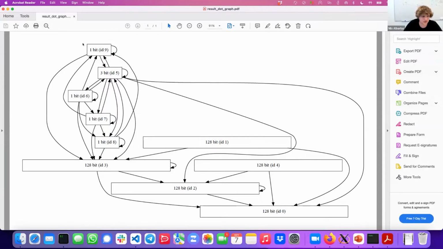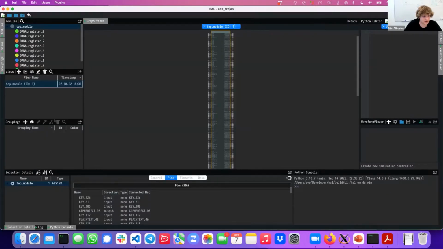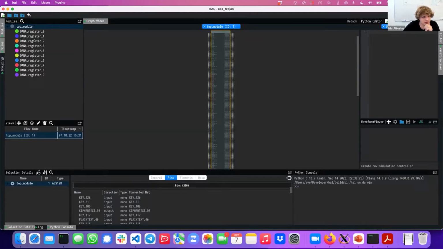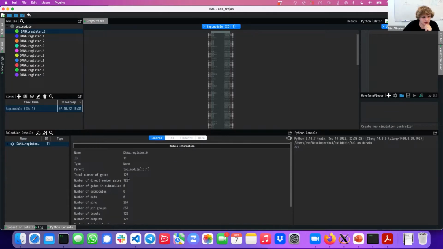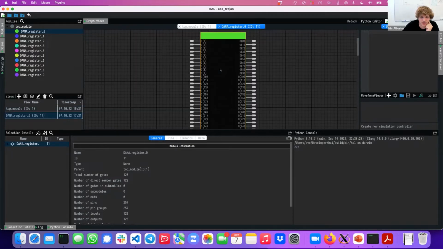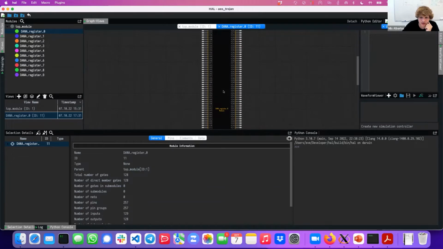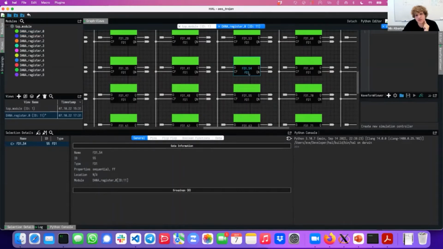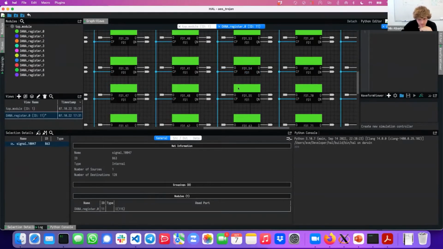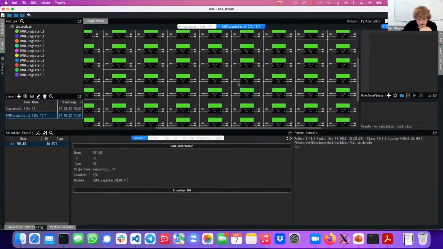I want to show you first what this looks like in HAL. DANA created a bunch of registers here. If I click on one and go to the general tab down here, I can see how many gates are inside this register or module that has been created by DANA. So this is exactly 128 bits. I can again isolate that into a separate view. This is now my module. I can double click it and I can see, wow, there are 128 small flip-flops inside. It's a data flip-flop that only has the data port and the clock port. There are 128 of them in here.